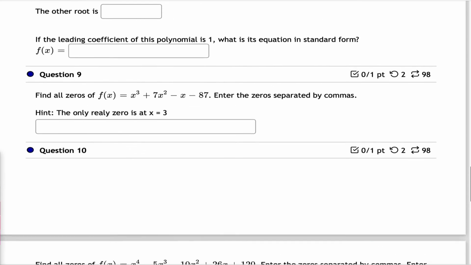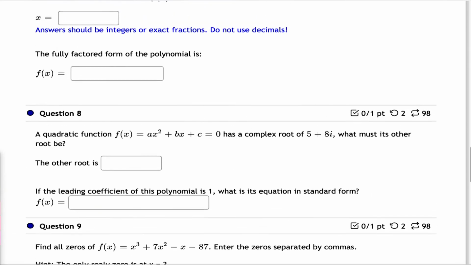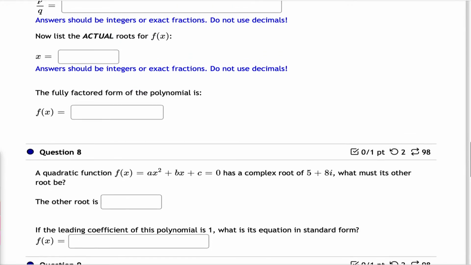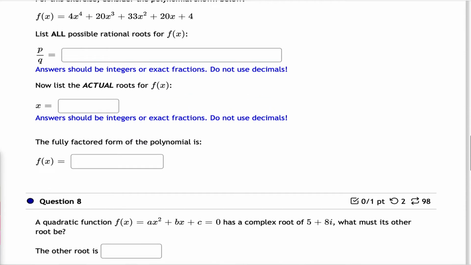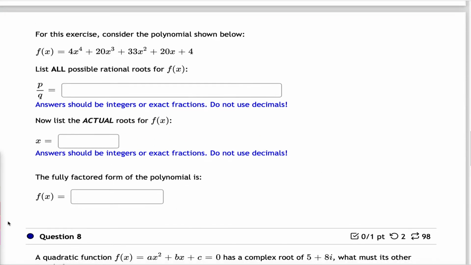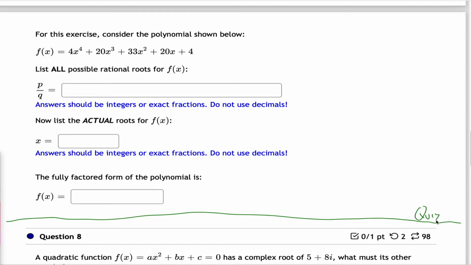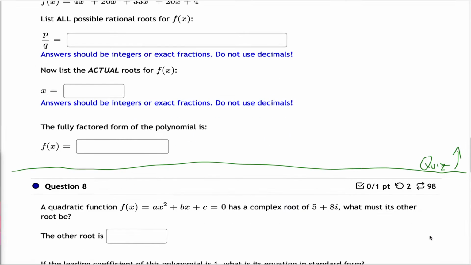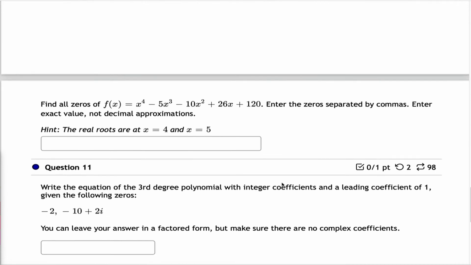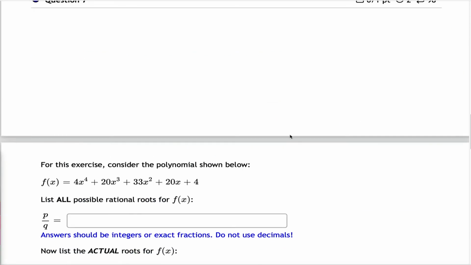And the last couple here are different, when you deal with complex roots. The good news is you don't have to worry about that on this week's quiz. It's good to understand complex roots, but I believe that your quiz kind of stops after question 7. So the quiz is more like these up here. This is good stuff to know. Final exam, maybe. Extra credit at some point, maybe. But as far as short term, don't stress about these.